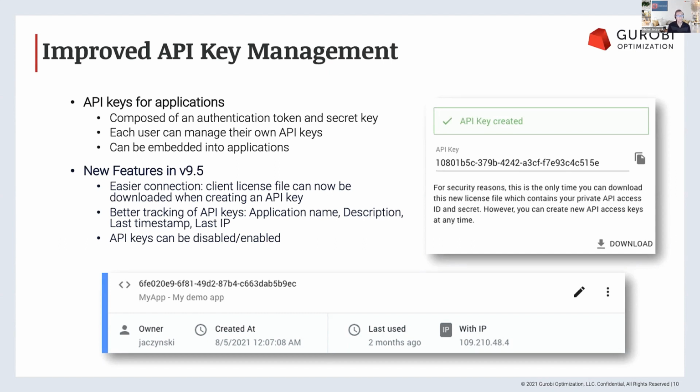So the cluster manager will keep track of that for you, and you can know if an API key is used and when. And we have added a new feature where you can disable and enable the API keys. This is really convenient when you want to rotate your API keys. So you can first disable it and make sure that it's not being used anymore, before deleting it.